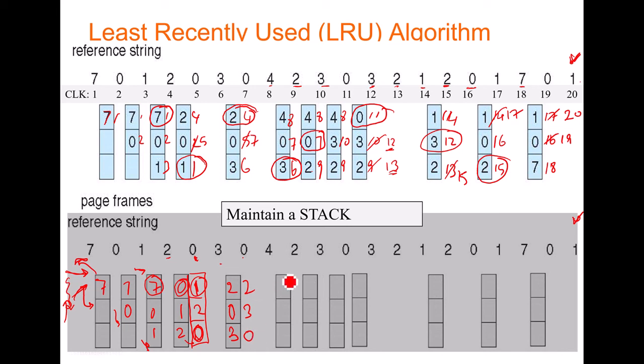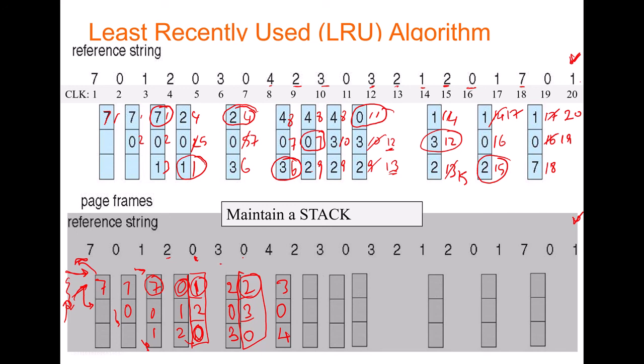And then when the 4 comes in, now we're going to kick out, by the way, that's the page thing, right? So we're going to kick out that frame, and basically now 3 will be here, 0 will be here, and 4 will be pushed here. Okay, so that's another data structure you can use to show which pages are being replaced and how many pages will be replaced and things like this.